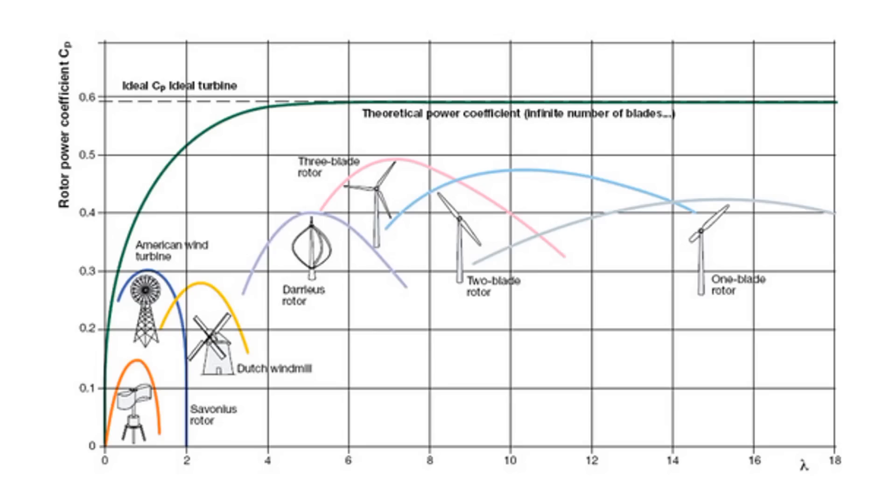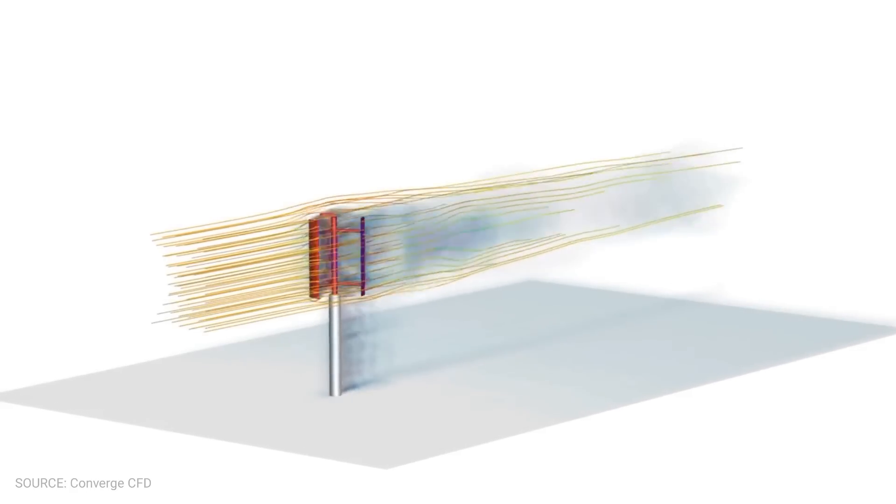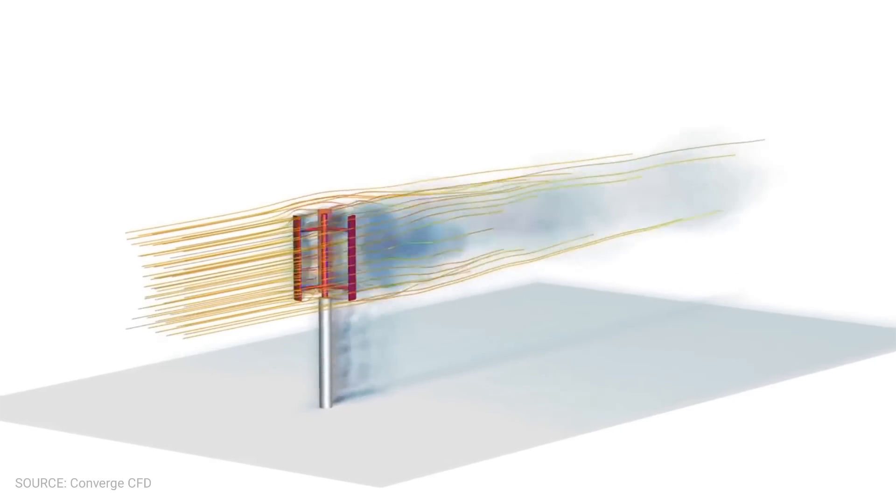The efficiency of a vertical axis wind turbine is less than that of horizontal ones on a one-to-one basis. If we plot a graph between efficiency or power coefficient versus tip speed ratio, lift-type VAWTs such as the Darrieus achieve about 40% efficiency at a tip speed ratio between 4 and 5, compared to 50% for conventional three-blade horizontal turbines at a tip speed ratio close to 7. Tip speed ratio is the ratio between the wind blade speed at its tip and the speed of the wind. However, there is yet another approach to comparing efficiencies — using the height and width of the area swept by VAWTs against the diameter of circles swept by horizontal ones, and when we do this, we get a totally different picture.